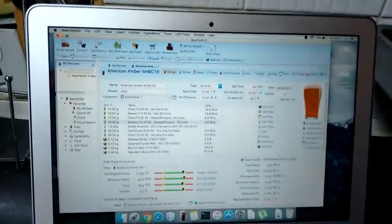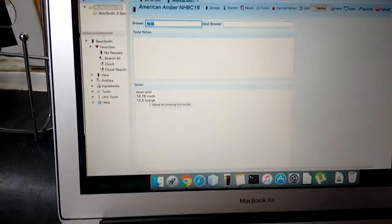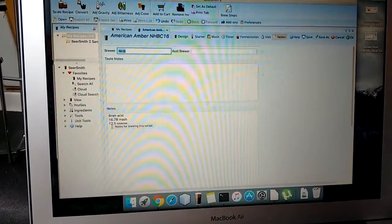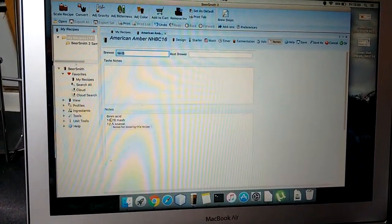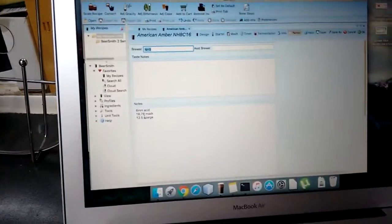Okay, so before I start, I've got to get my water warmed up in the Grainfather there. I've got to do a bit of treatment. I've got some notes here which I've worked out already. I've got my mash, my sparge and my acid. That's all ready to go in. So I'm going to get almost 30 litres of water in there.